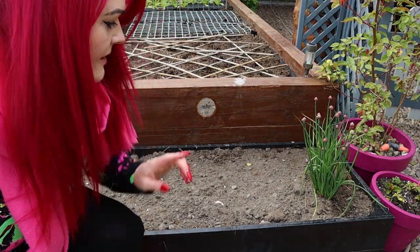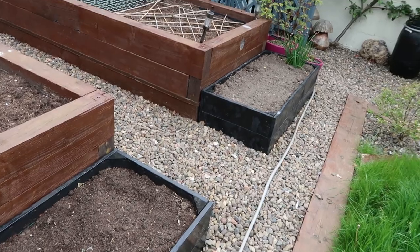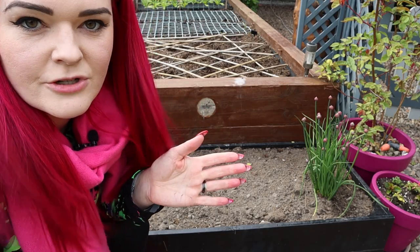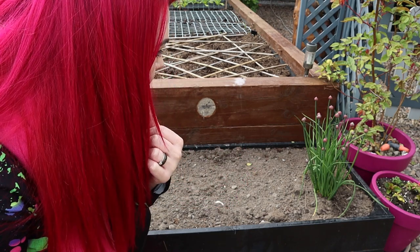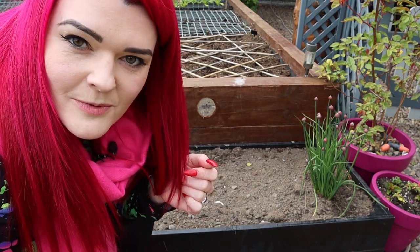At the bottom of each raised bed I also have these black planters, and I've got nothing planted in these yet, although I do have dahlia tubers in them that I didn't lift last year. I'm not sure if they're going to survive — dahlias do not like the frost. So if they survived I'll be delighted, and if they haven't I won't be surprised.